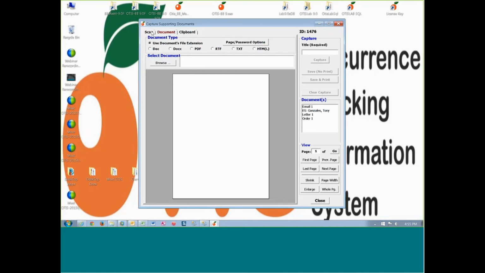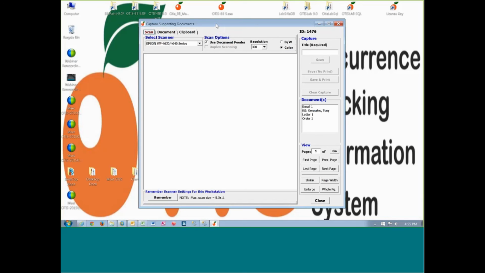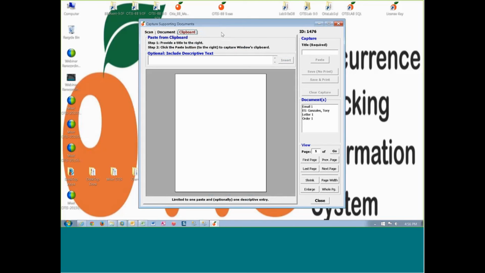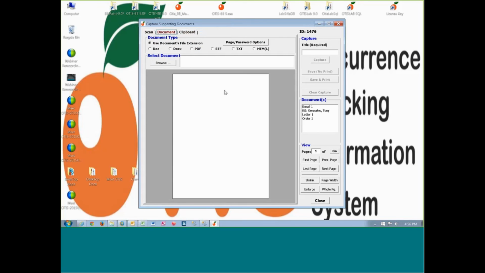In the top left of the capture screen, I've got three options. The first is the scan option, and this is just the standard scanner that's attached to the workstation. Put the piece of paper in, give it a name, and it comes in and it becomes part of your report. The third option here is the clipboard. You have copied a message from your screen to the clipboard. You can paste it in here. You've copied a short email to the clipboard. You can paste it in here. This middle one is what we call our virtual scanner.